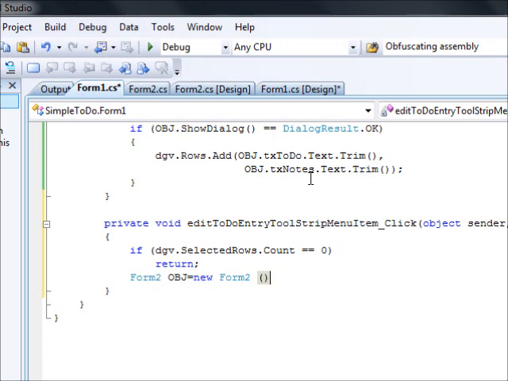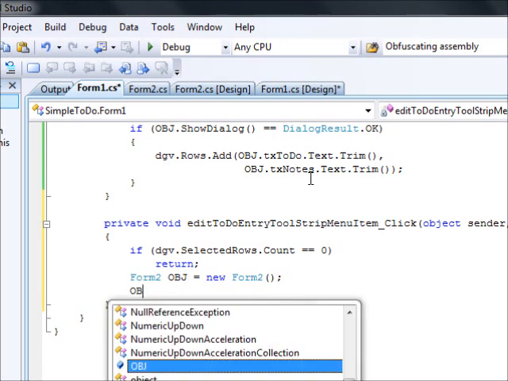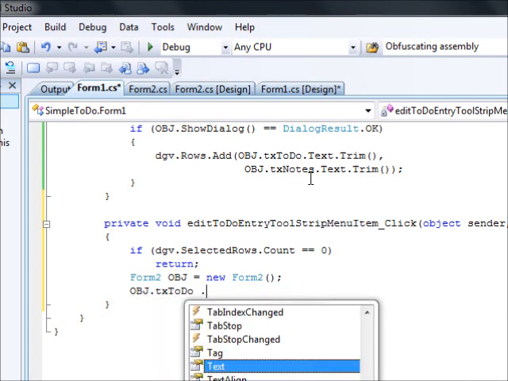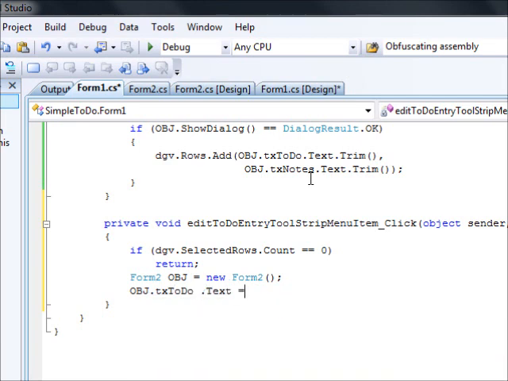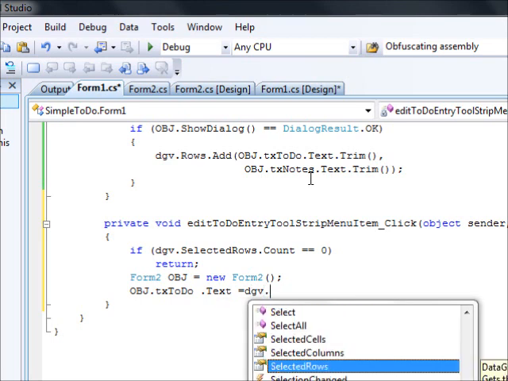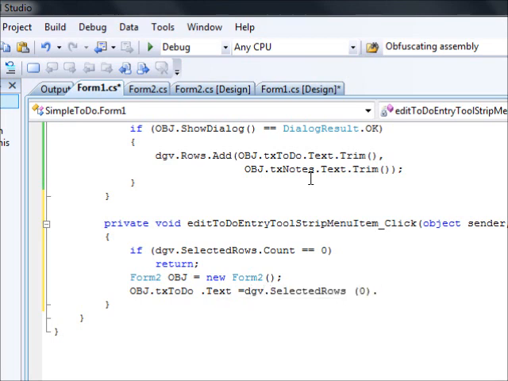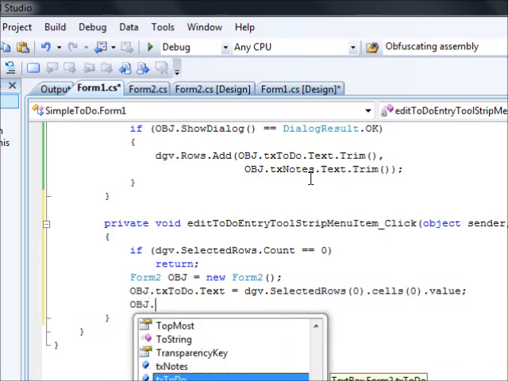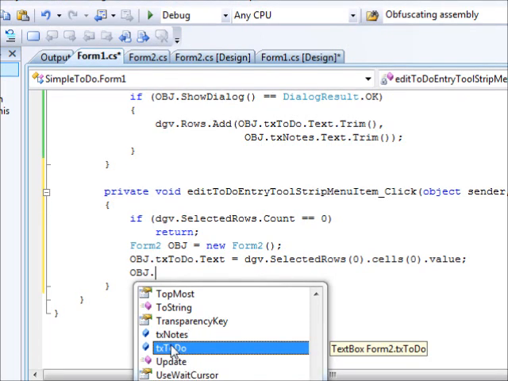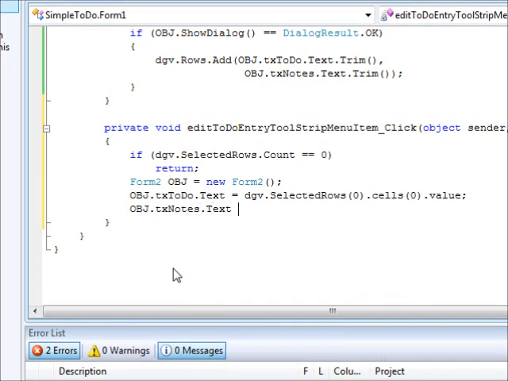So now we have a form, and now I'm gonna fill it. obj.txt2do.Text equals dgv.SelectedRows of 0, the first selected row and the only one actually, .Cells of 0 .Value. And the next one is going to be obj.txtnotes.Text equals dgv.SelectedRows of 0 .Cells of 1 .Value, semicolon.